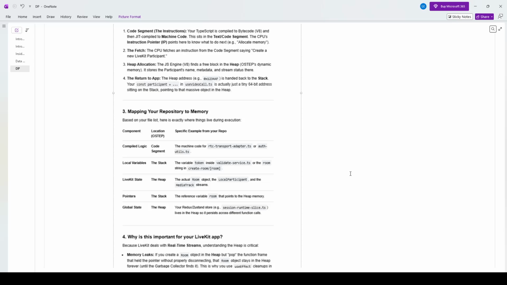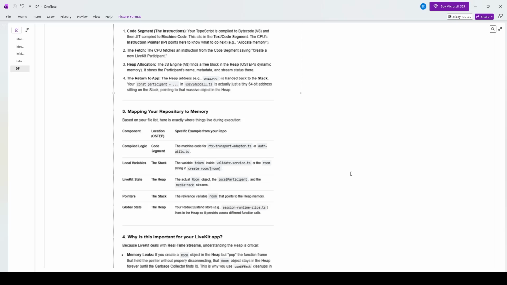So the variable room inside, for example, validate.service.ts is actually on the stack, the pointer to that heap memory, the actual object or the actual room.